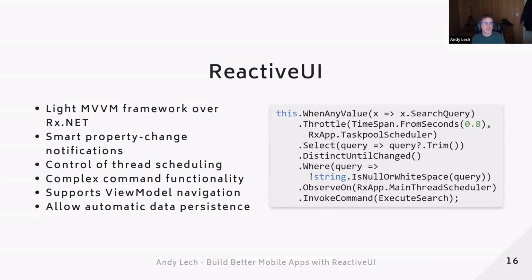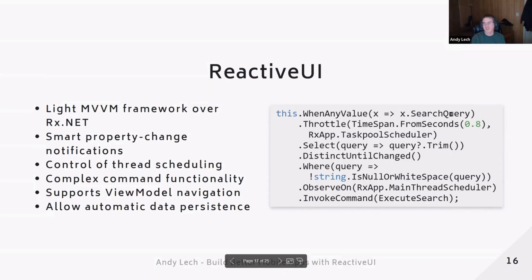But the key thing, if you've done mobile development, is that you want to make sure that stuff that happens in the background versus stuff that happens on the UI thread doesn't block the UI thread. There are ways in any mobile platform to handle that, and you can tell it where to observe. So that's thread scheduling. This example I took from the ReactiveUI site, and I'm going to go through it before I get to some of the next stuff.